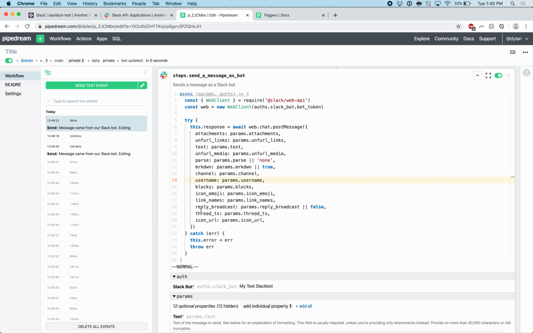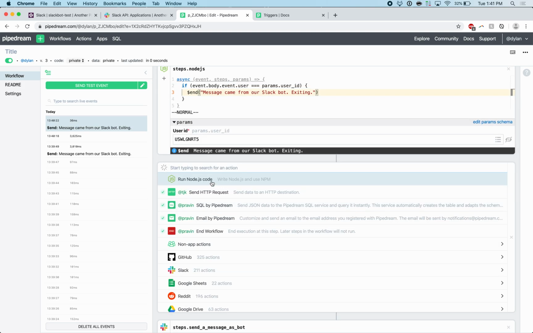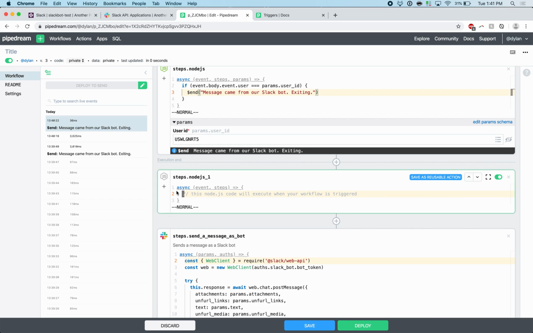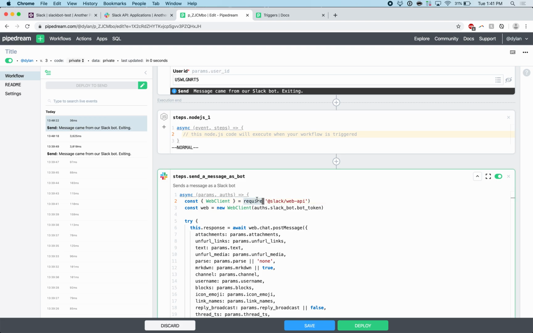So the cool thing about this is you can do literally anything you want in a Pipedream workflow. Any code that you want to write, you can execute as part of this workflow. So if I want to add a step that runs sentiment analysis on the text of the message, I can add a new Node.js code step. I can require any sentiment analysis package I want from NPM just by adding this require statement. We actually parse out the require string, install the specified package, and then you get to write code using whatever client you actually import from that package. So there's no package.json. You just write code to require something, you use it.